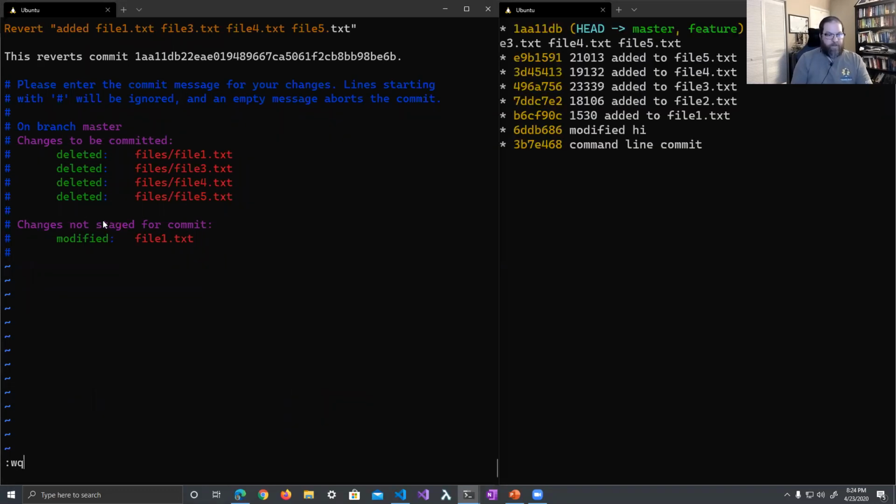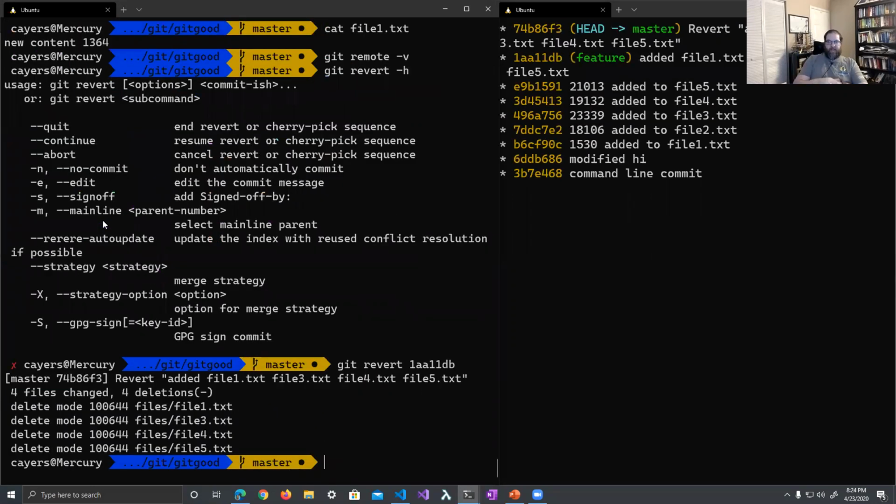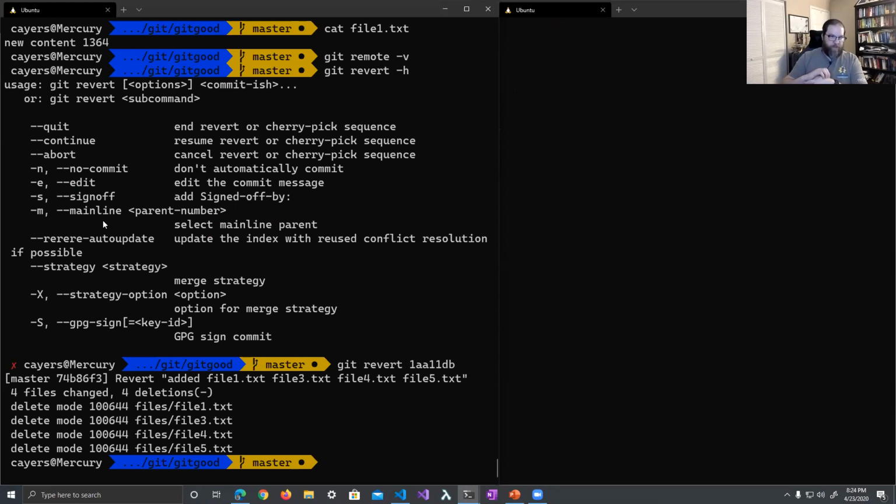This commit reverts that. So it doesn't delete the commit. It doesn't reset it like head does, or like the reset does when you do hard, and just move the pointers around and actually remove commits. What a revert will do is it will kind of make a new commit that's the opposite of the previous commit, or a series of previous commits.